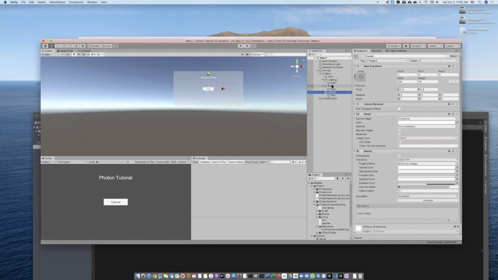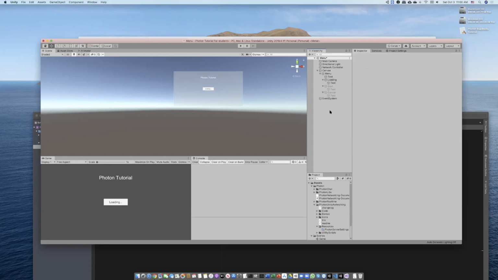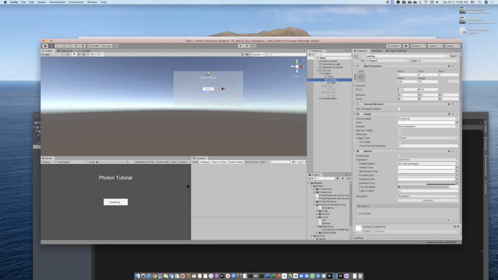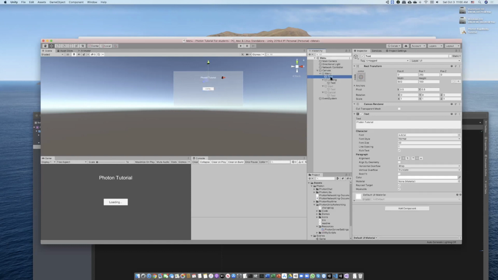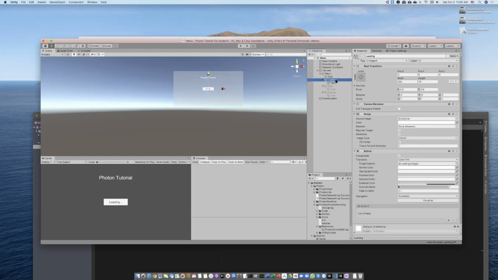So for now, I can use this. Just 1 minute, I need to check it. Good. So what I have done over here: I have created a panel called menu for the UI. Then there is a text called Photon tutorial for your game name. And then there is a loading button.